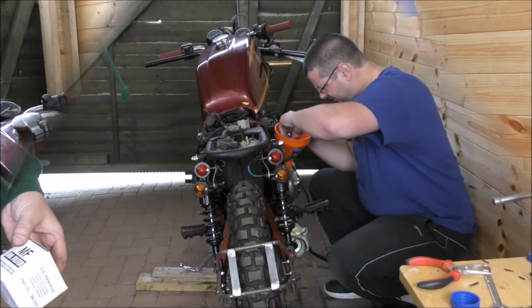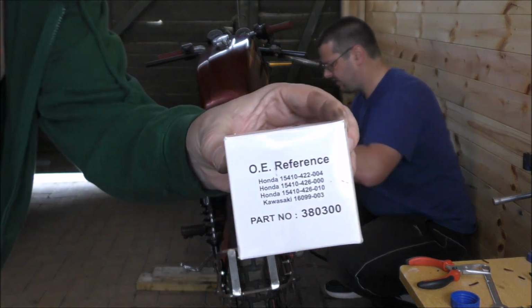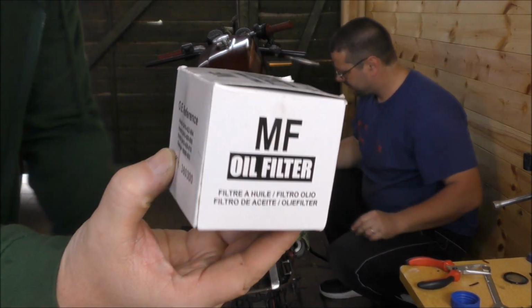So whilst Malcolm's wrestling with the oil, the filter that's gone in is this one. So you can see the part number on there. If you have a Honda 404, that's what you need to get as a replacement oil filter.